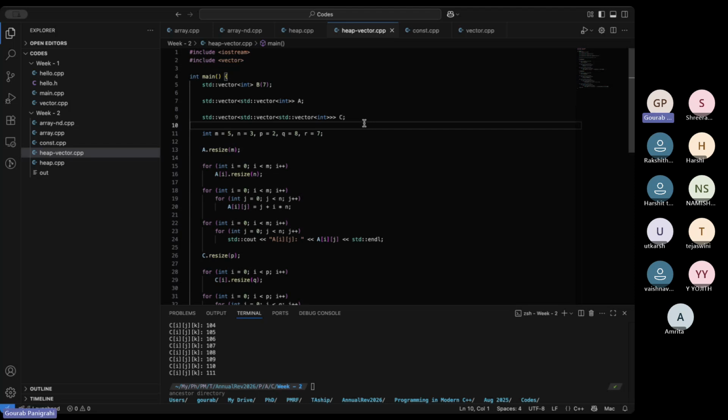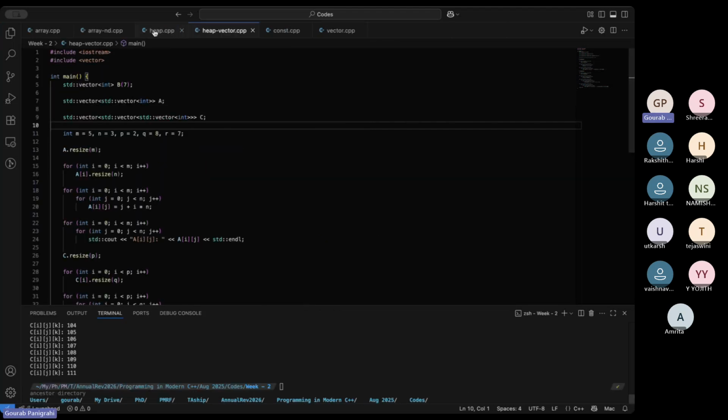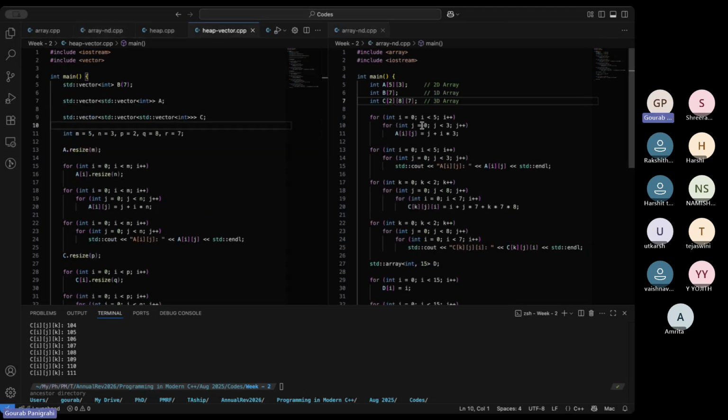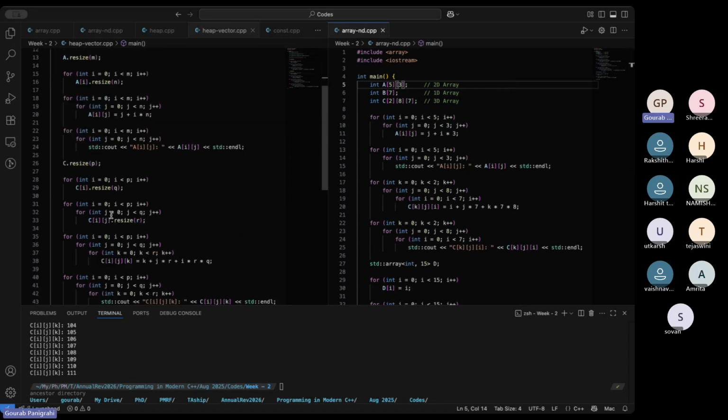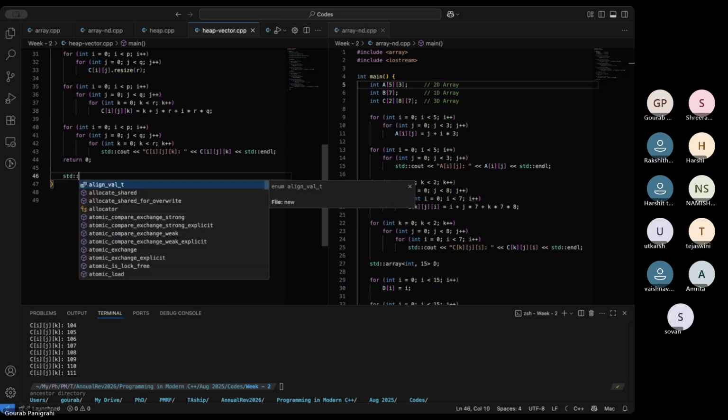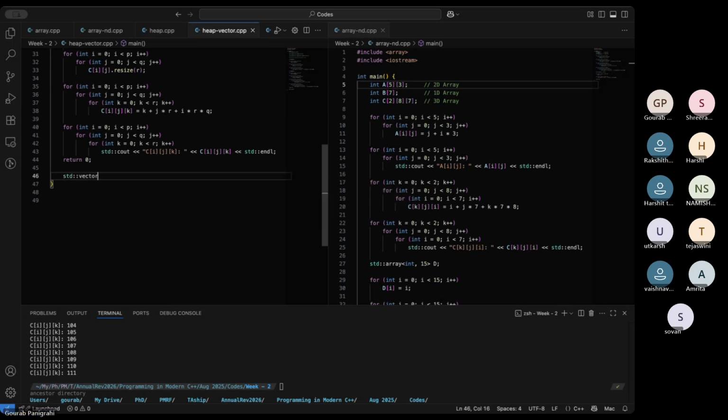Now let's look at how this is actually done. I'll put the ND array on the side for us to compare. First of all, let's look at A. A is of size 5 times 3, so the idea is that we will store 15 values. Maybe I'll show a very simple way of doing the same thing, with a standard vector of integers.